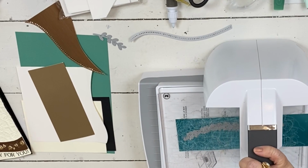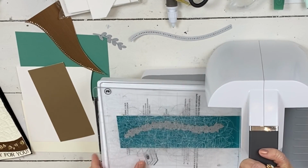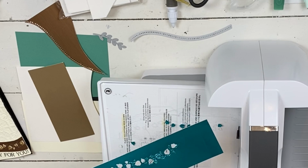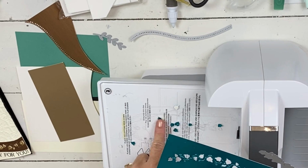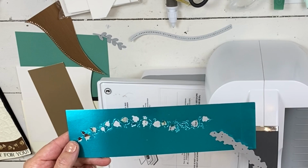So I rolled it through. I think I'm going to get this beautiful strip of ivy. And then I pull it up and I take it out to see my beautiful strip of ivy. And it doesn't give you a beautiful strip of ivy. It gives you a whole lot of leaves that just fell out all over your plate that are beautifully embossed. And then your beautiful strip of ivy is still stuck on your foil.